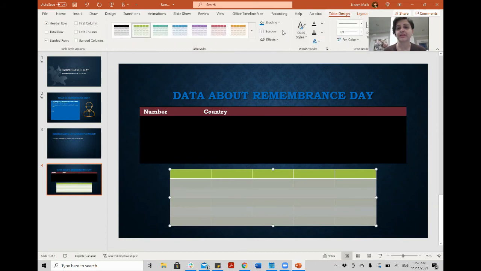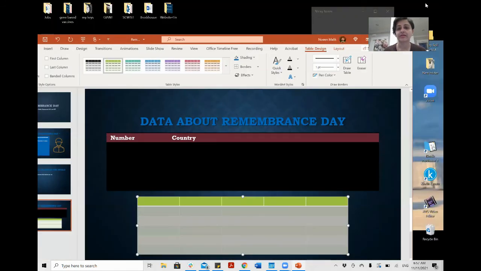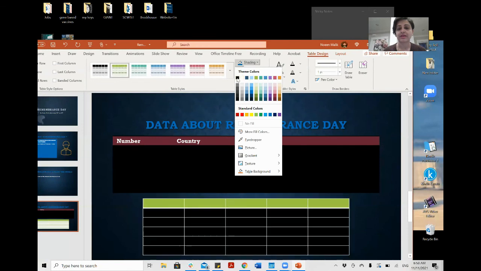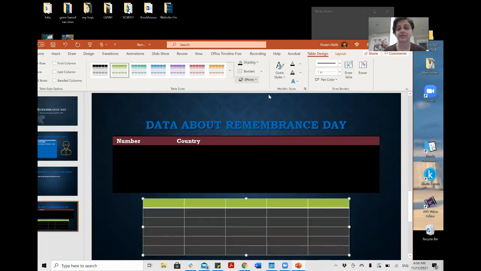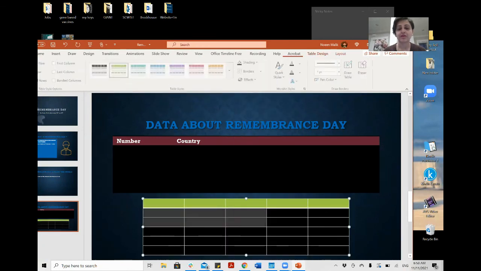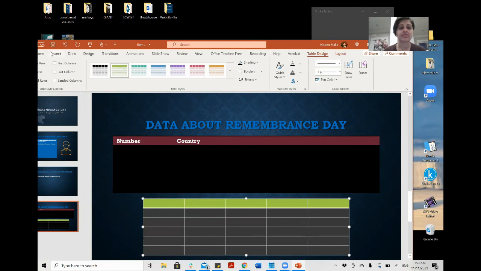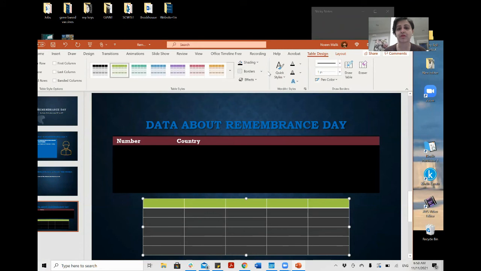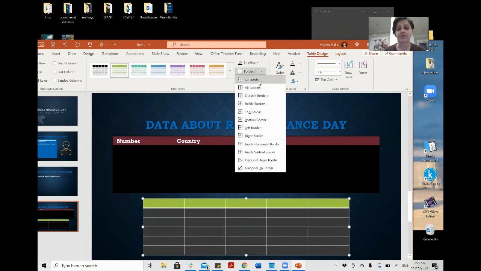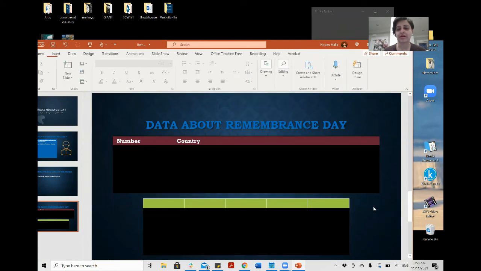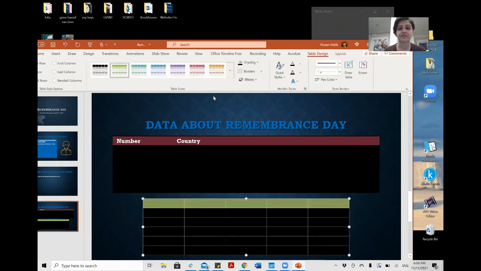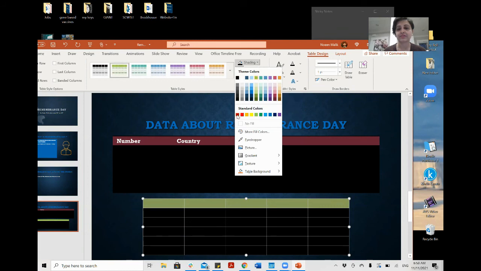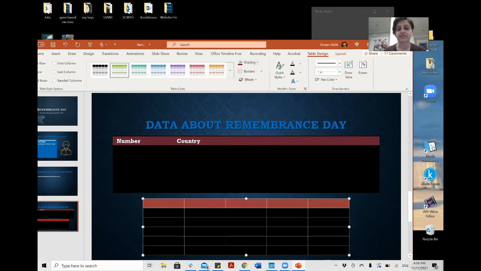Table Design, and let me go back here. Black color, you see, and I don't want any lines, so I go to Home, or even to Table Design. There is a border. I don't want any border, so you see the border has disappeared. I want to have this red color. Okay, this is not this color.